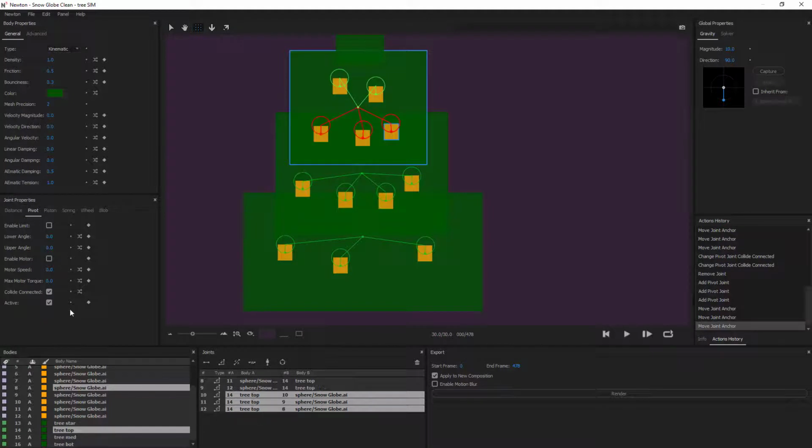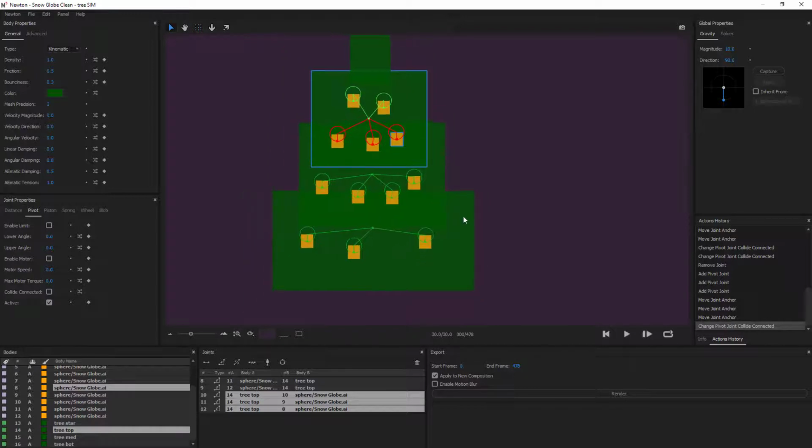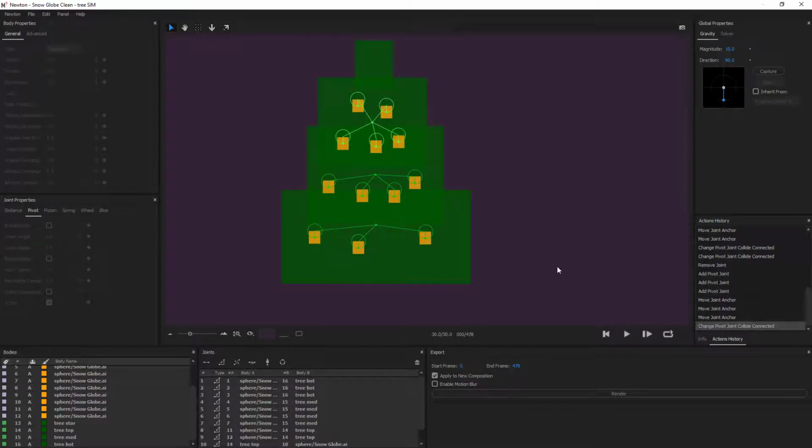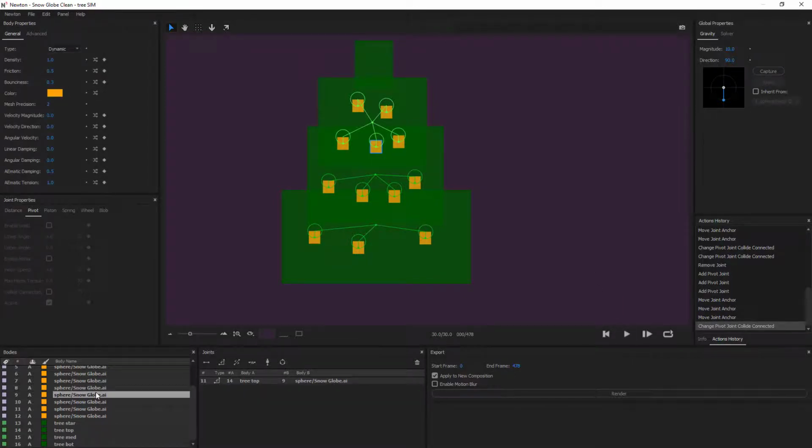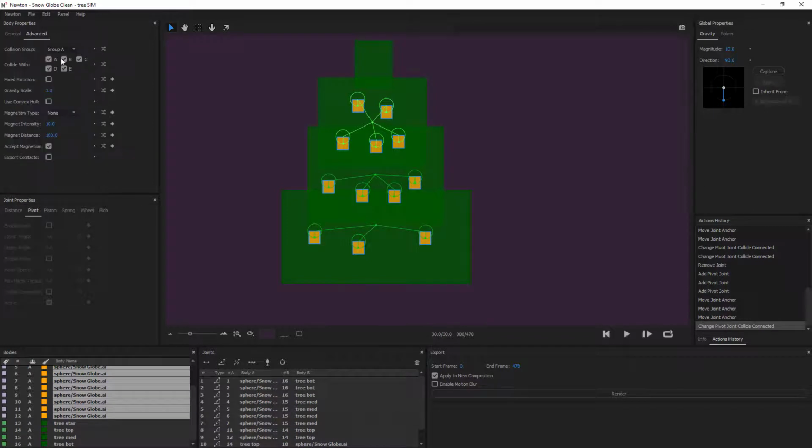So here the same thing, collision connection off. So it's the same thing here. This one here doesn't work like the ones just below it because it thinks that the object is trying to collide with objects in a different layer. So to fix this, we're just going to select all the objects, and I'm going to change their collision groups and have them not collide with objects in a different group or the same groups that they're already in.